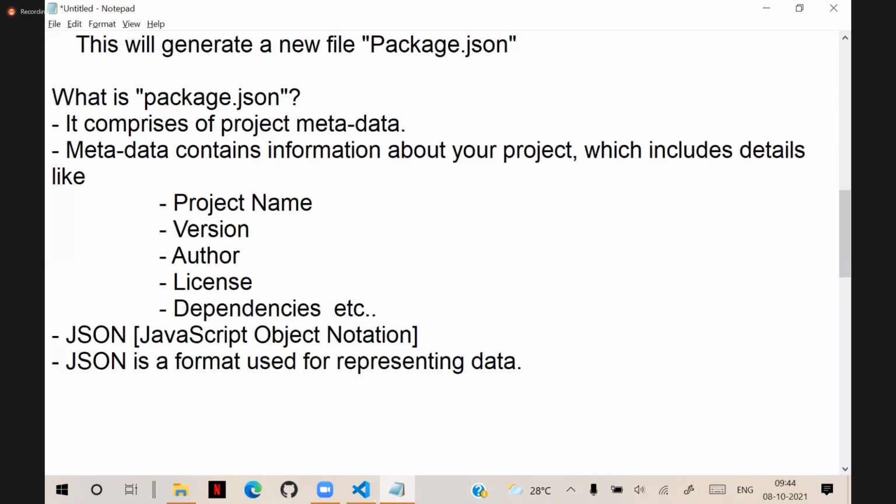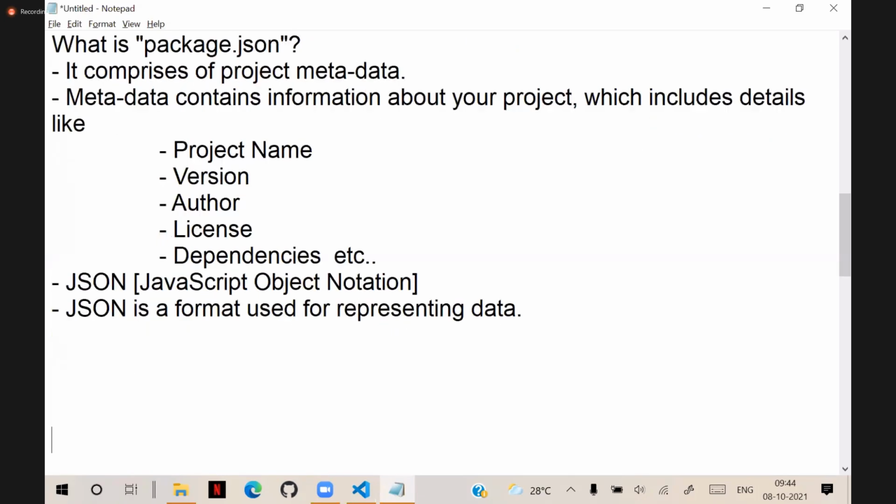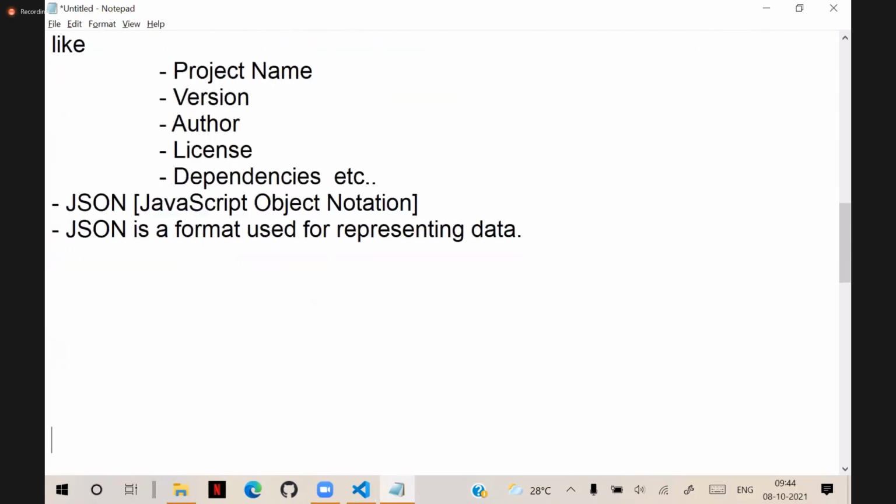There are so many formats like XML, plain text, and JSON. So JSON is a format used for representing data. Here JSON is used for representing metadata. That means the JSON format looks like this.